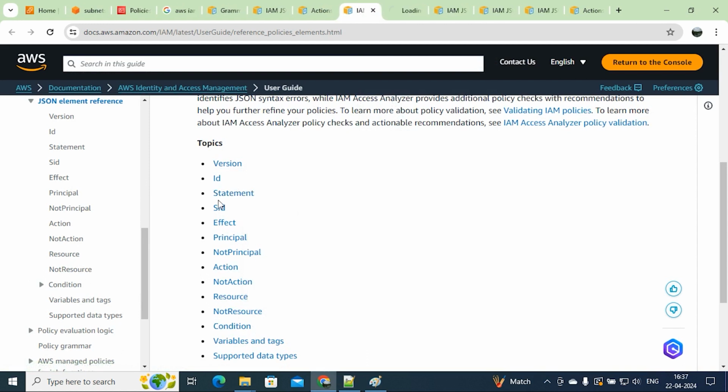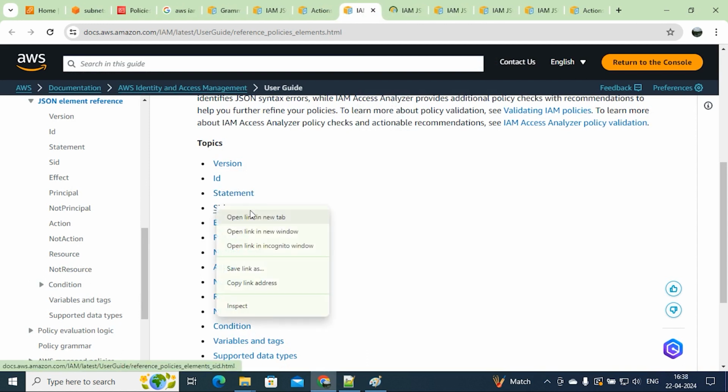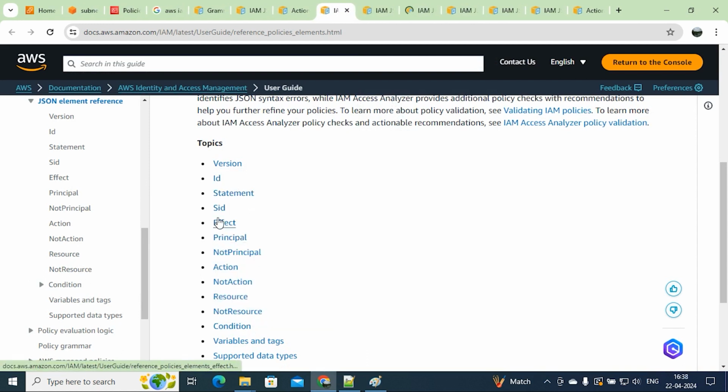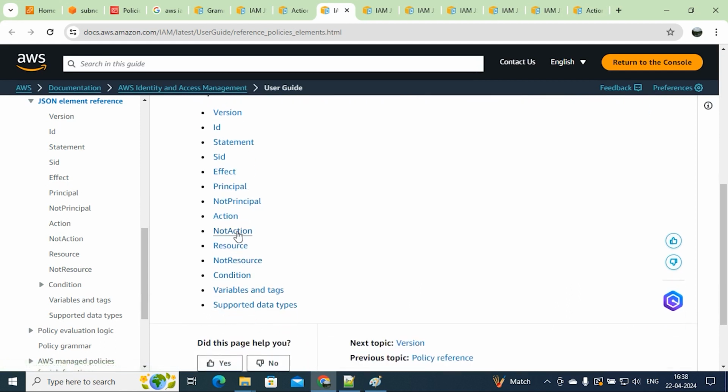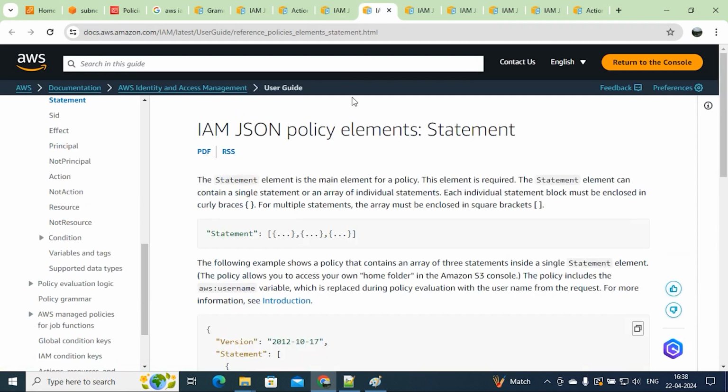Then we have statement block, SID block, effect, principal, action, not action, conditions. Whenever you get the opportunity to write a policy, you can go through this documentation. Statement is an array. The statement element is the main element for a policy. That's the reason I told you it's mandatory.